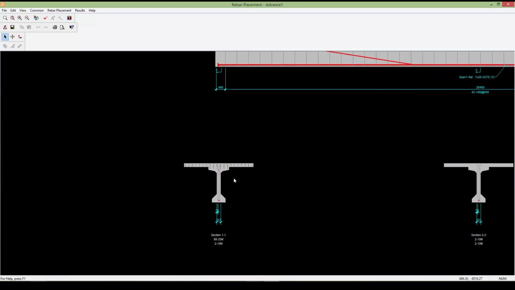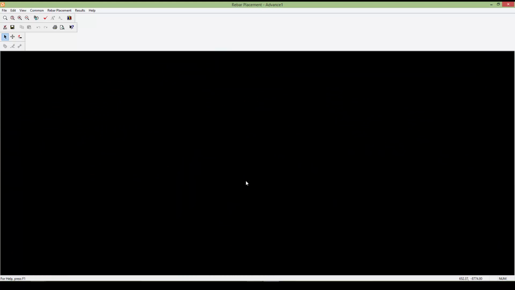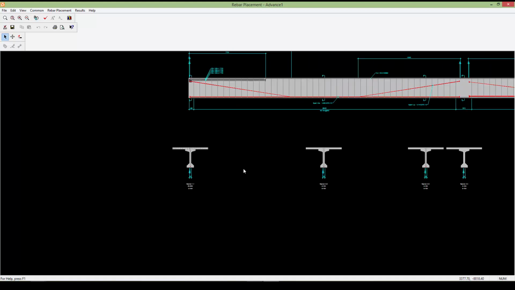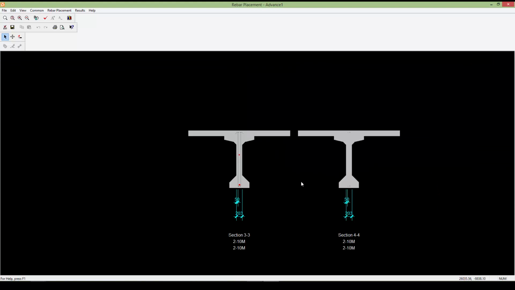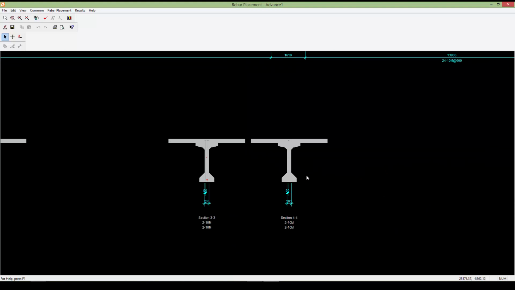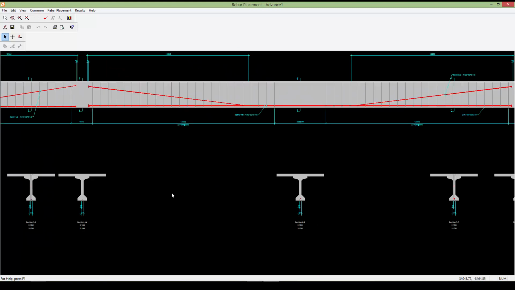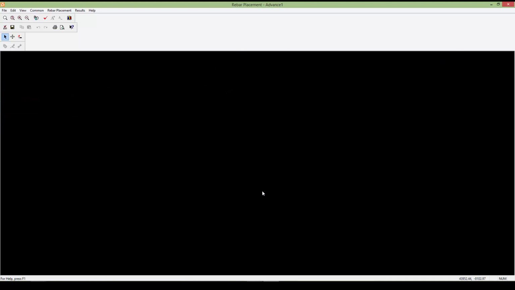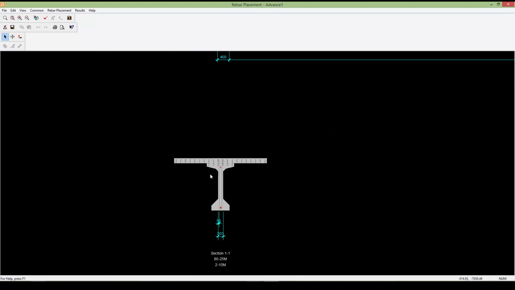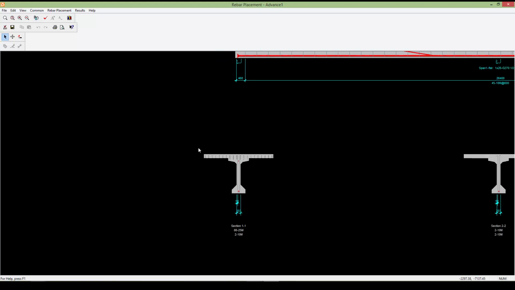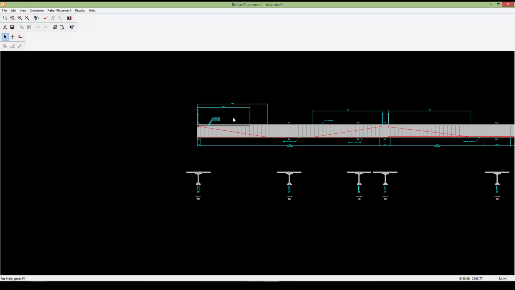And if you check out the sections, as you see here, these are the reinforcements that ADA has placed for this section. As you see here, we have so many rebars, so maybe we have a problem here. This first support, I'm going to check that and solve that problem.